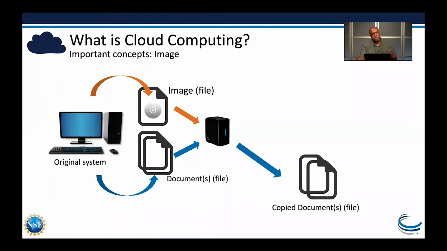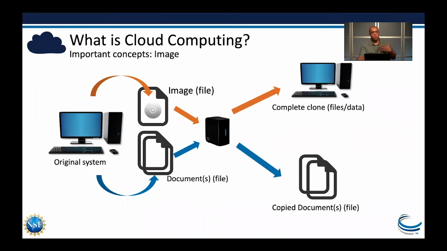When you take documents and files off of a backup hard drive, there's still those original documents and files. But if you take an image file, now you've got everything, a complete clone of your original system. There would be no reason to reinstall software. It's already been installed. So it really is a convenient and portable way to recreate an entire computing system. If we're talking about reproducible science, then essentially it means that if somebody creates a virtual machine image, when you're using that, you're using exactly the same setup, down to the drivers, down to all sorts of dependencies they used.